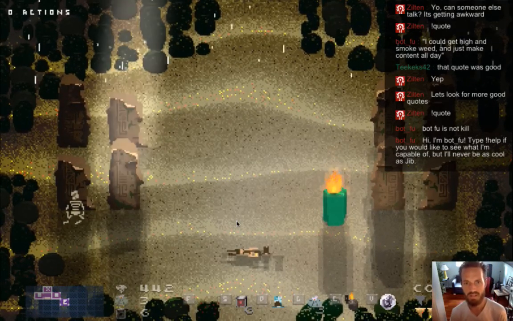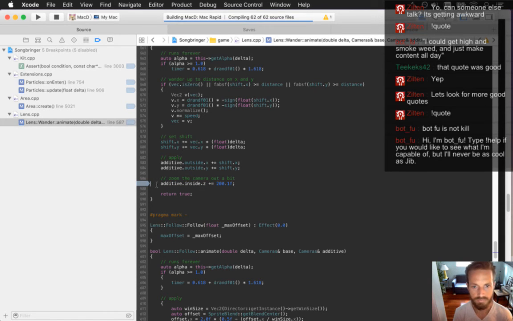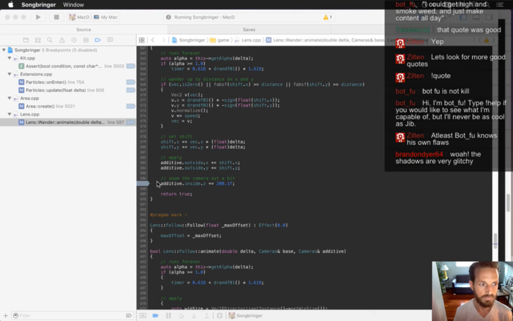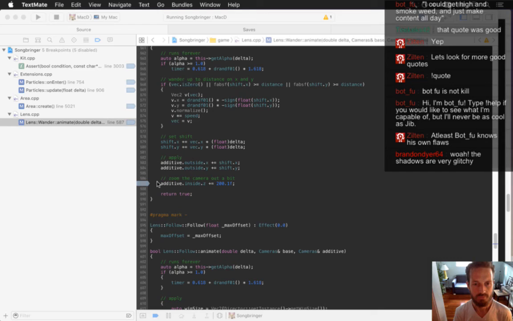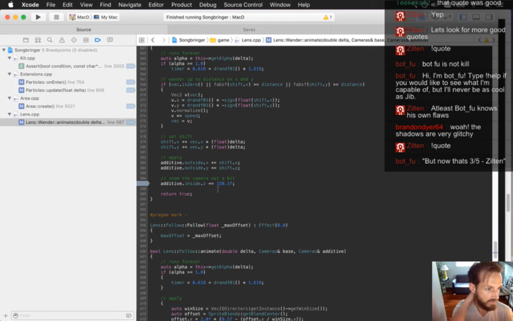There it goes. Cool. That's half the height. Nice. What the hell happened there? Oh, I zoomed out too far. The shadows are very glitchy.